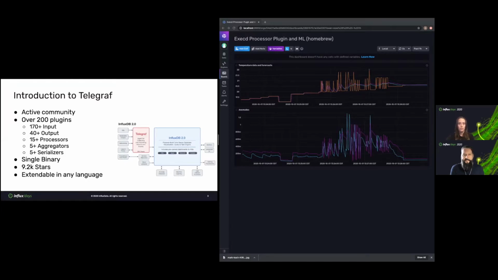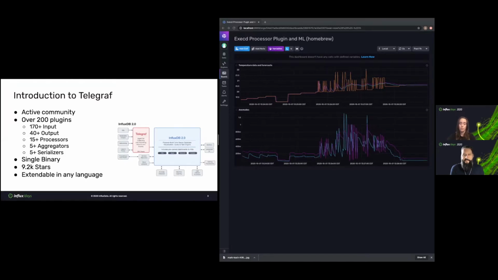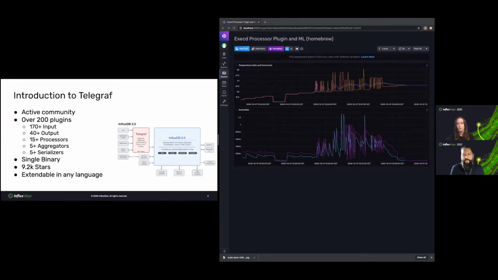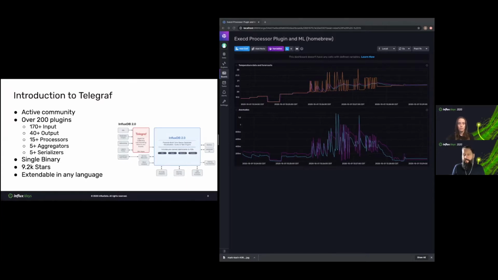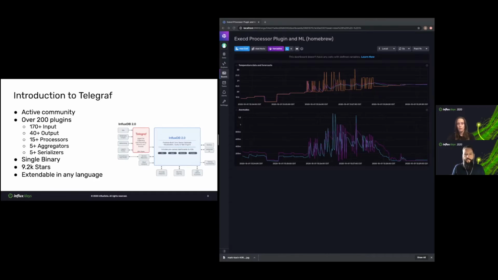And Telegraf is an agent for collecting and reporting both metrics and events. You can collect data from a variety of different sources with Telegraf. You can pull data from Kubernetes, from other databases or data stores, from any applications and your network, et cetera. And then you can send that data to InfluxDB or any other database if you're choosing.